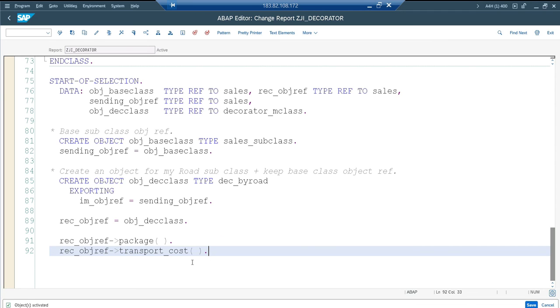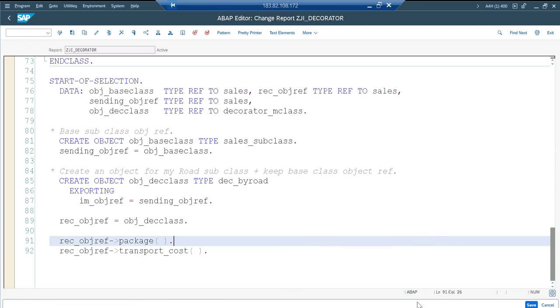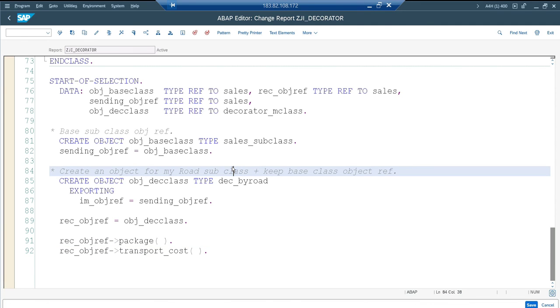Then it calls my actual subclass, the by road decorator subclass, and calls the write statement. Then it goes to the transport cost in the base class. It will display what the base cost is, and then I added some manipulation or additions in my by road subclass. So I will add that and display the value. That is the expectation. We'll see. Execute.